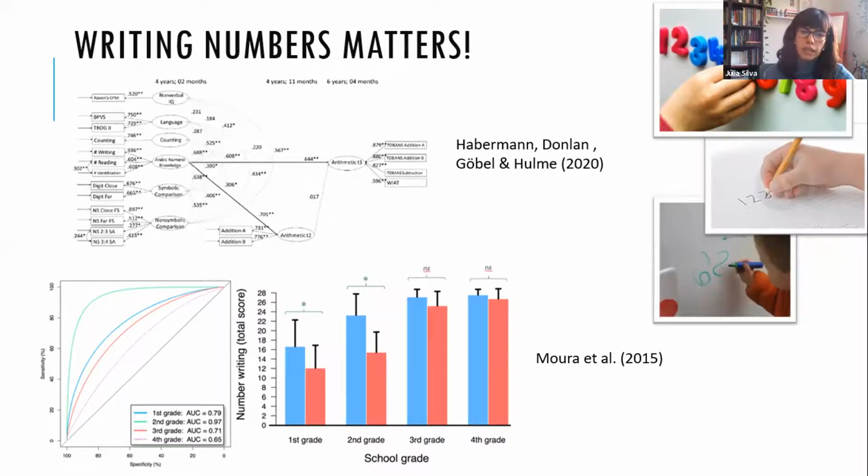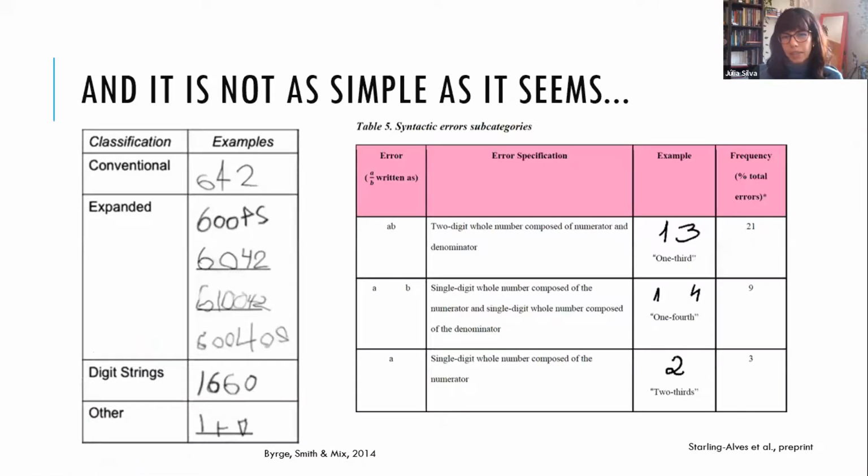And also that just the analysis of accuracy of a simple number writing task can be a strategy to identify children with math learning difficulties, especially in the early elementary school. So it is a very relevant and hot topic in numerical cognition. And even though for us adults it's quite simple, for children it imposes a heavy load of difficulty.